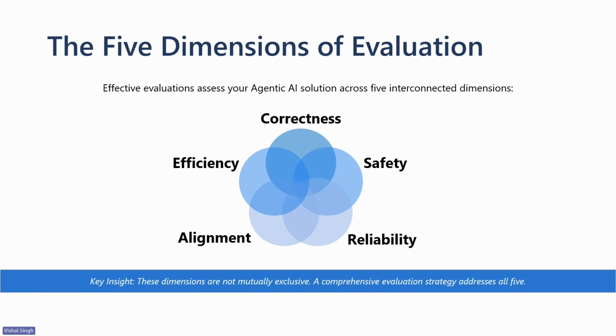The 5 dimensions that we have recognized are correctness, safety, reliability, alignment, and efficiency. Correctness is associated with the task completion ability of the agent, whether it is doing that successfully. Safety speaks of the RAI alignment and the guardrails that one needs to abide by. Reliability is the consistency and robustness of the agent in delivering what has been consistently requested. Alignment is to align on the business objectives and the user expectations. And finally, efficiency: the cost, the latency, and the resource utilization of the agent. We'll talk more about these in further depth.